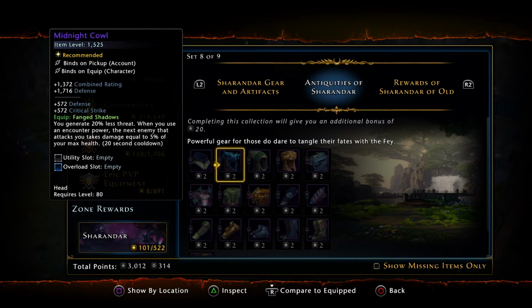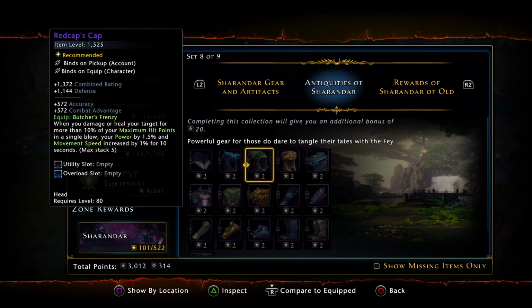You generate 20% less threat when you use an encounter. The next enemy that attacks you takes damage equal to 5% of your maximum health. I don't think this is best in slot for anyone else, so anyone at all really. So we'll move on. When you damage or heal your target for more than 10% of your maximum hit points in a single blow, your power is increased by 1.5% and movement speed by 1% for 10 seconds, max stat 5.